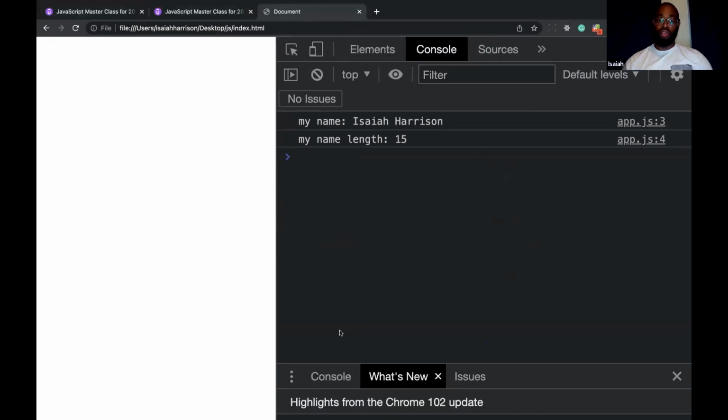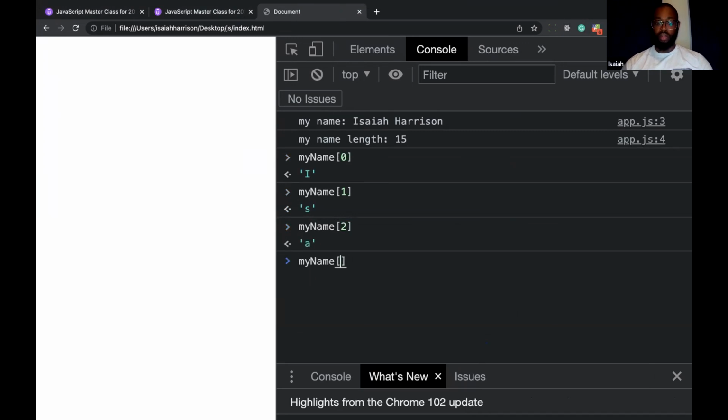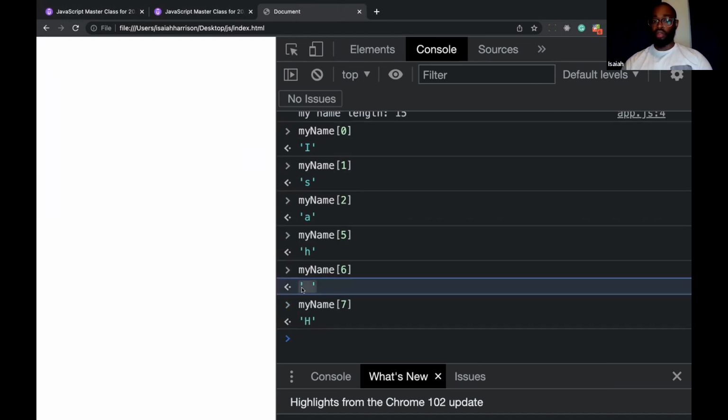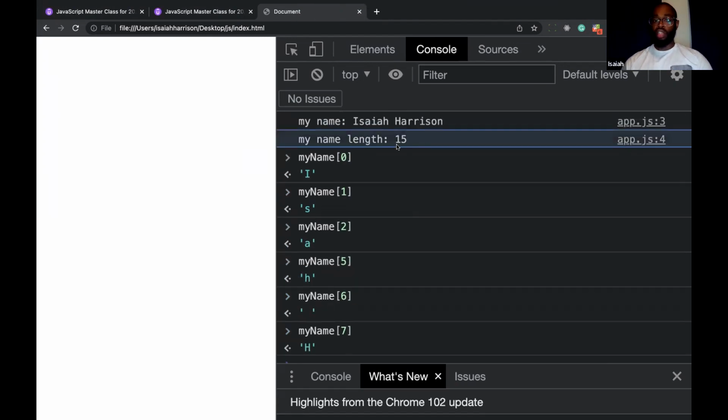If I do a refresh and I do my name, that's index 0, 1, and then 2. And you'll see, H was at 5, right? So that space is gonna be at 6, and we can see an empty space right there. And 7 is the capital H for my last name. So yeah, it counts those spaces, and it even takes into account when you count the length of the string as well.